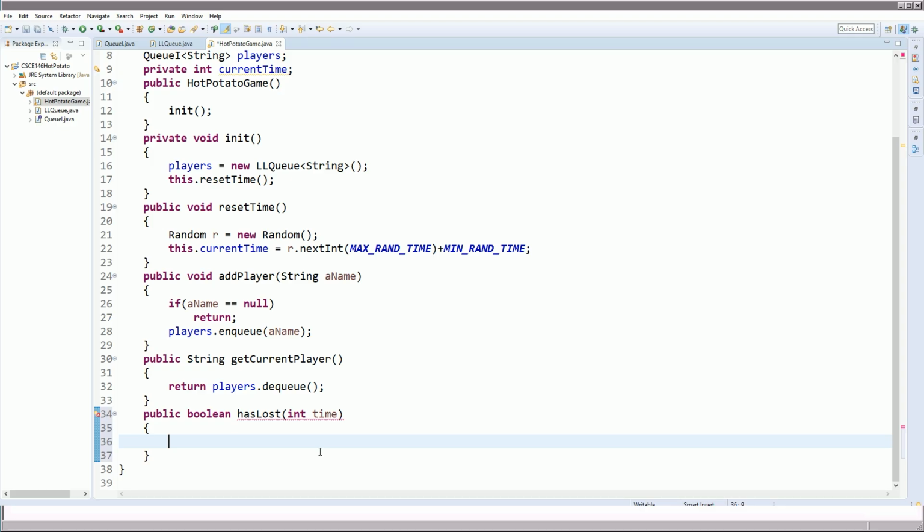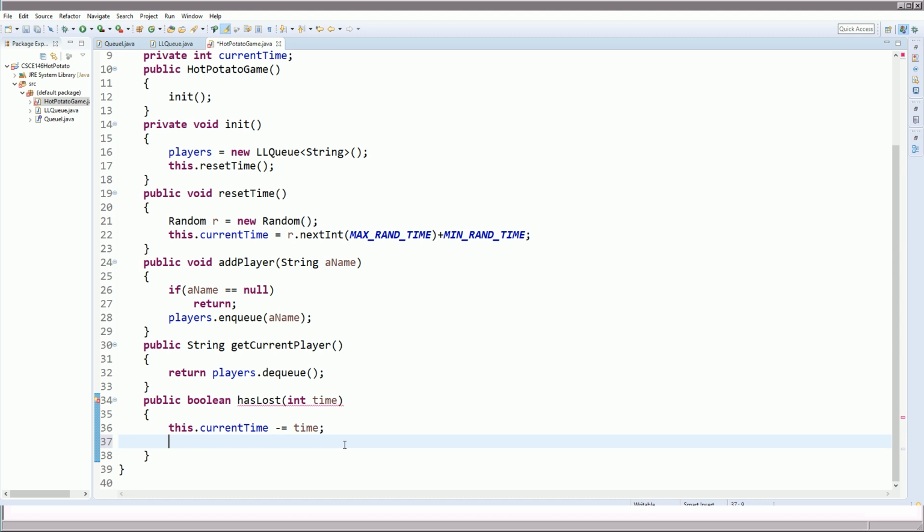So what we're going to do is update the current time. this.currentTime -= the given time. Next, we're going to return this.currentTime, and if this.currentTime is less than or equal to 0, then they have lost.